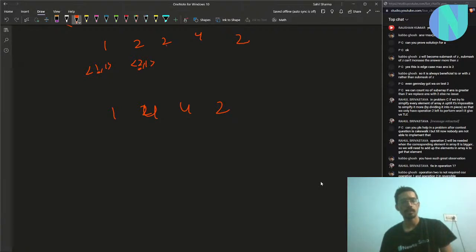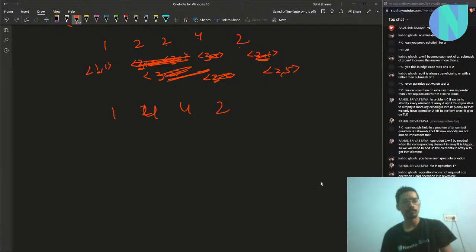Then you will check again, then it will be 2 comma 1, and now 2 and 2 are similar, so you can add these and it will become 2 comma 2. And similarly it will be 2 comma 2, and 2 are again similar, then you can add these two as well, and it will become 2 comma 4. Then again it will be 2 comma 1. You can see these two are similar again, 2 and 2, so you can add these again, and it will be 2 comma 5.